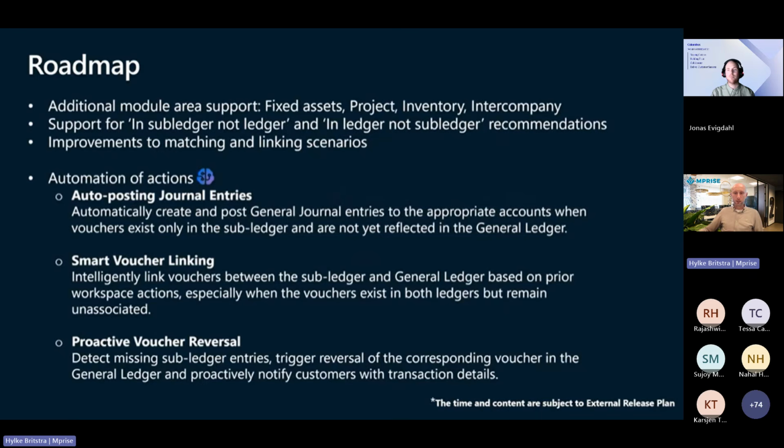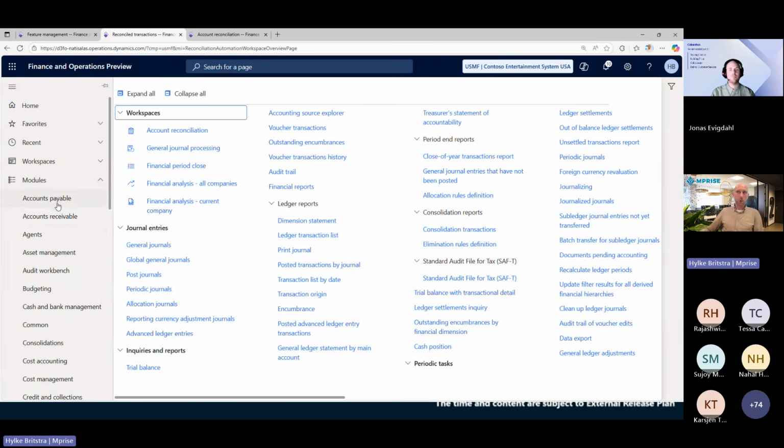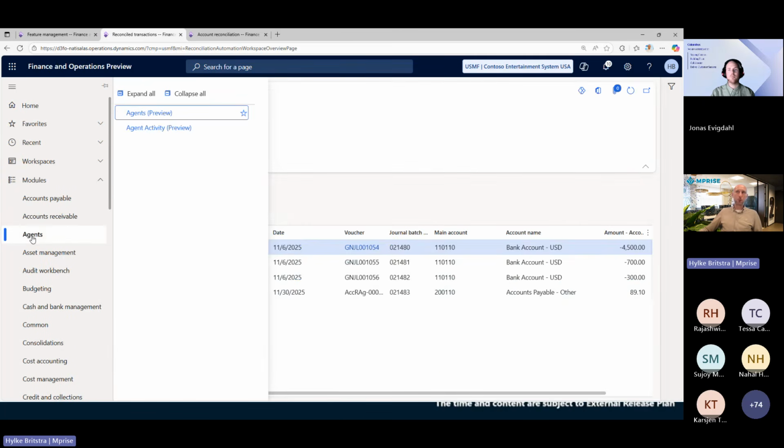I hope that it gives you at least an introduction about what you can use or what you maybe can use in the near future. What is important is that if you have the agents available, they will be enabled via feature management in F&O, and that via the module agents, you can manage the configuration of the agent and also see the agent activity and the things that are related to it.